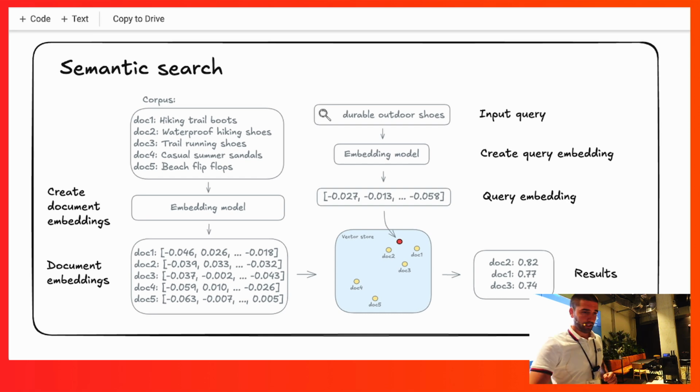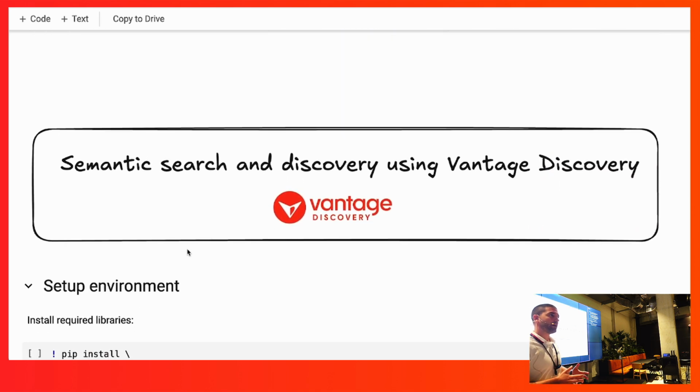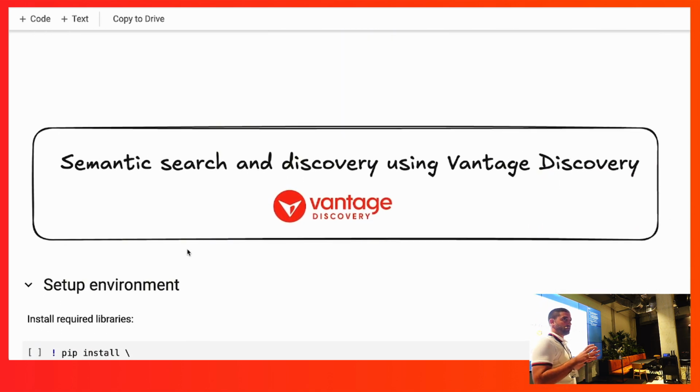And Vantage Discovery Platform gives us semantic search, and as Kevin said, not only semantic search but also a lot of personalization features out of the box, and can help us a lot in solving the issues with keyword search that we saw.